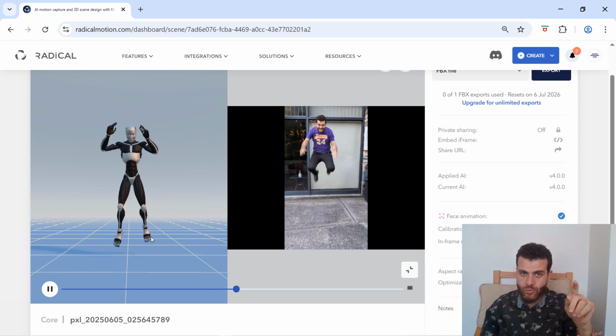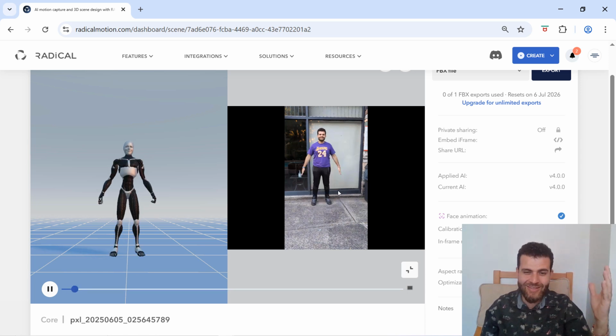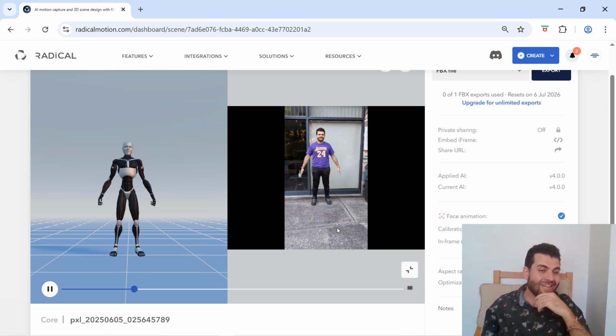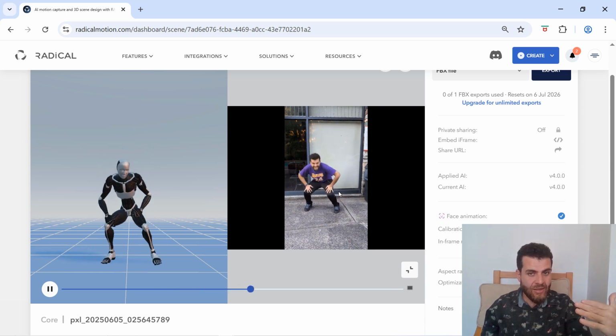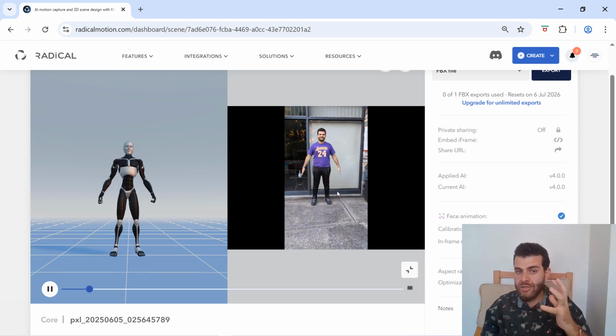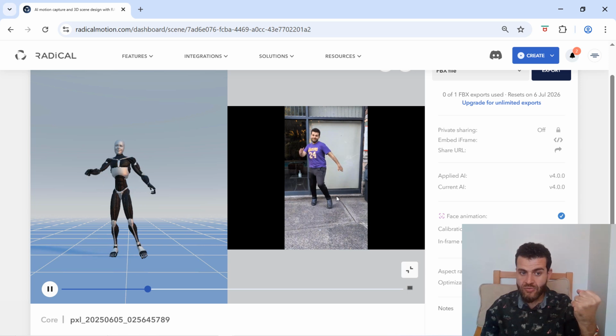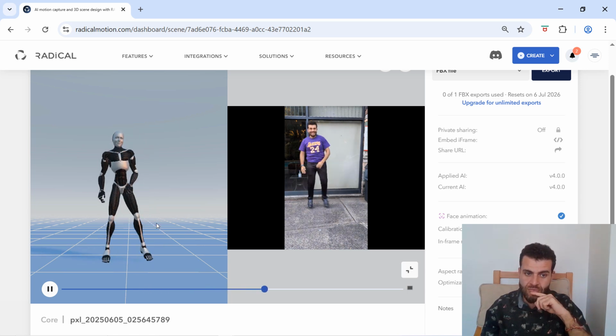My next step would be to try this again. Of course, not the exact same performance because I can't really replicate that, but to try and get similar motion with a static camera using my own reference and start with a T-pose. Would that make a difference, especially to my hands or to the hands of this character?